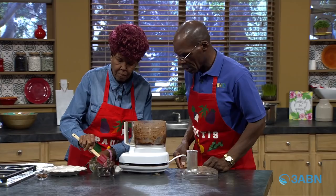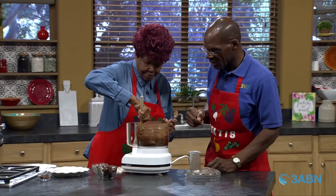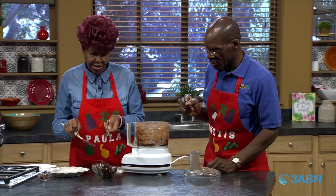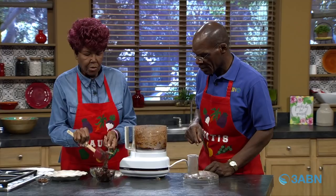Now, chocolate, we were someplace and we actually tasted the cocoa pod, and it was very, very bitter. So you have to add a lot of sugar, because chocolate is not naturally sweet. There's a lot of high sugar content in chocolate itself, so the carob works out really well as a substitute. It really does.